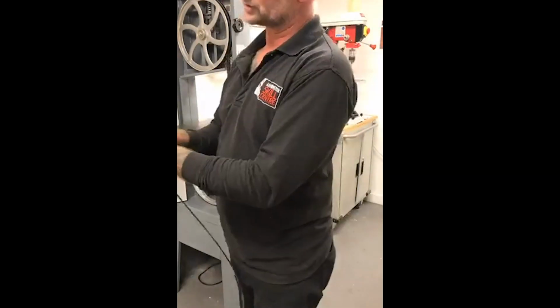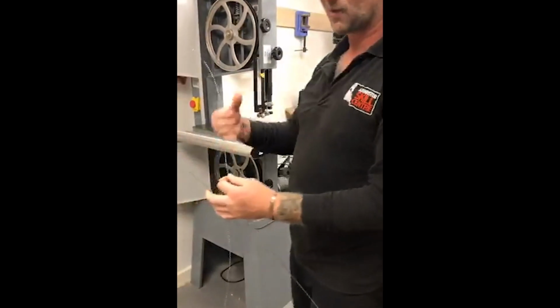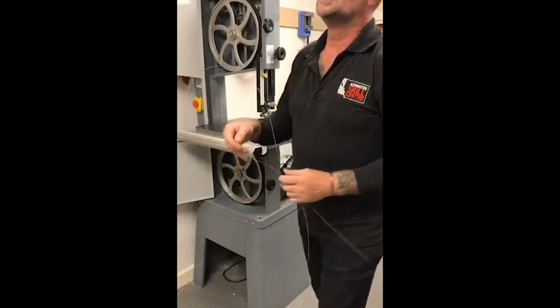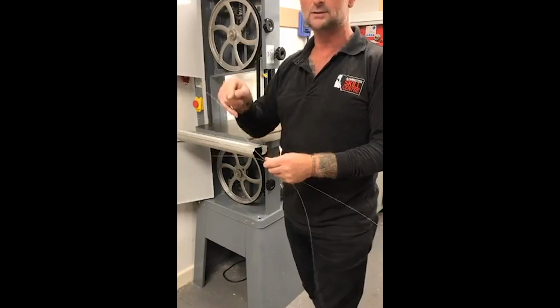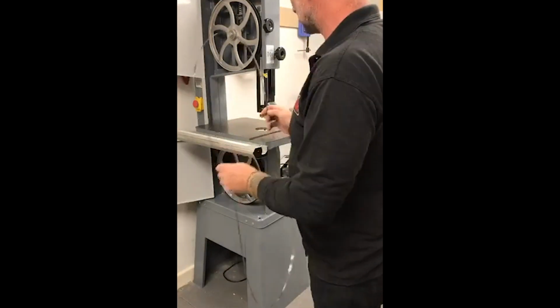So a nice 1/4 inch wide, 6 TPI blade. It's one of the GT blades, the ground tooth blades, so extra sharp. A lot of blades are milled out, the teeth are milled, so they're sharp, but these are milled and then ground afterwards. Mega sharp blades, so they cut really well.